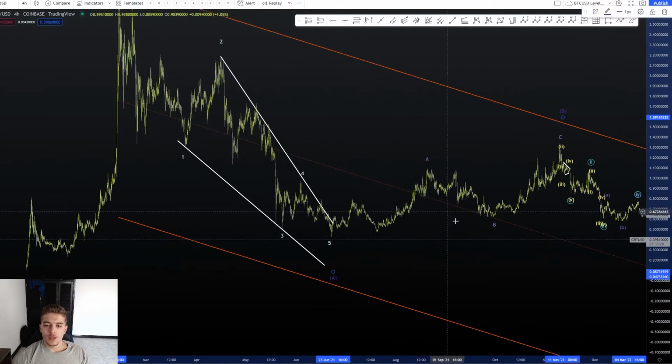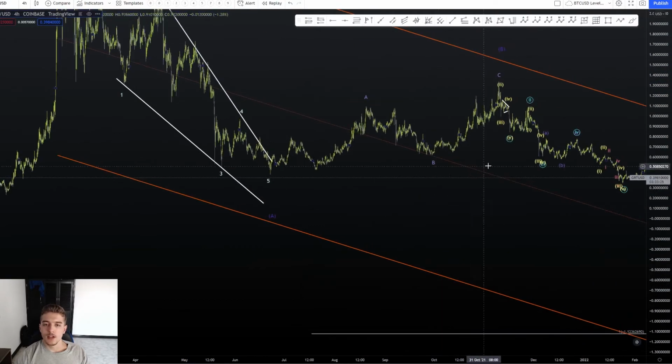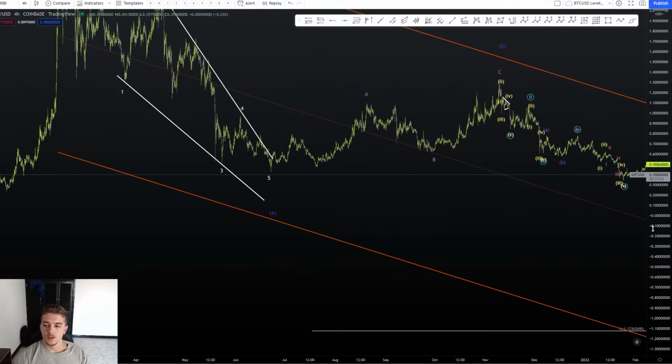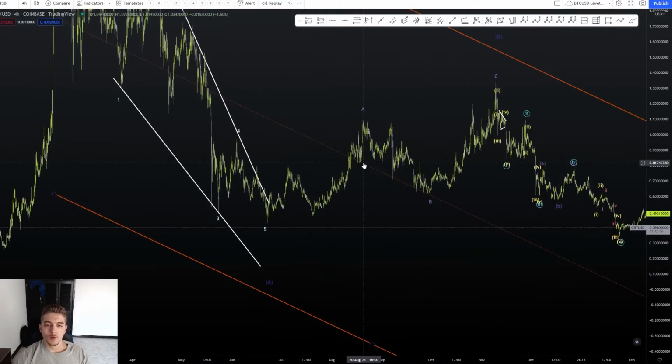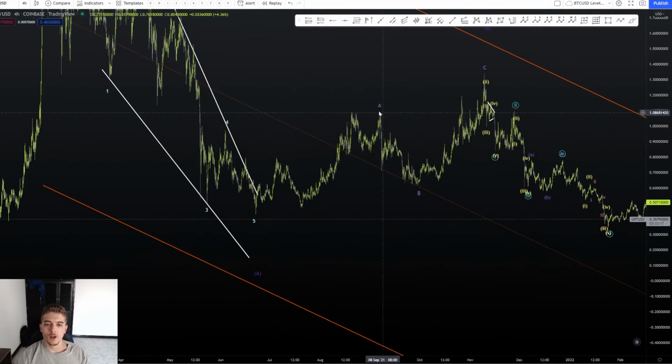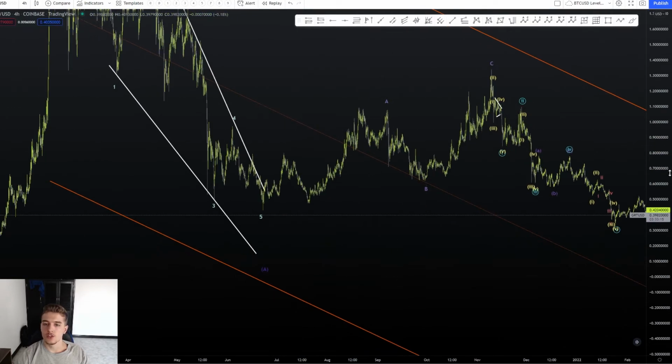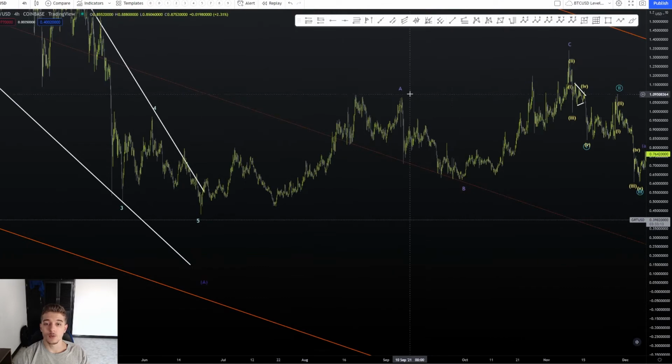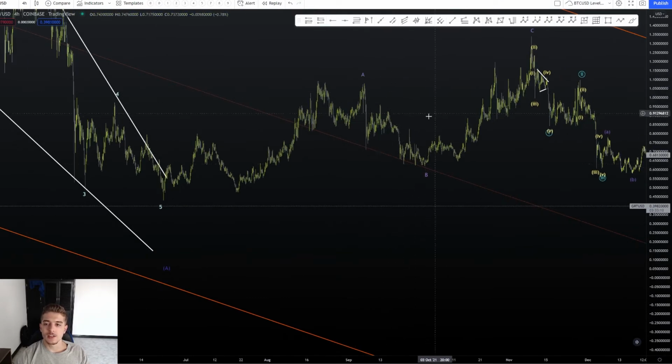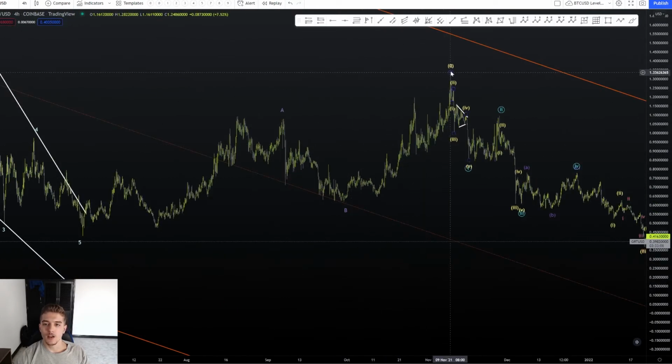So then moving into the wave B, we get an A, B, C like the previous one that I showed you guys. This would all be a zigzag for 1, 2. This could be a 3, 4 here, or the 3 could be here, 4 here, 5 here. So there's multiple ways you could count that, but those are 2 ways that I would say are valid to count the wave A. Then the wave B, A, B, C, wave C, 1, 2, 3, 4, 5.